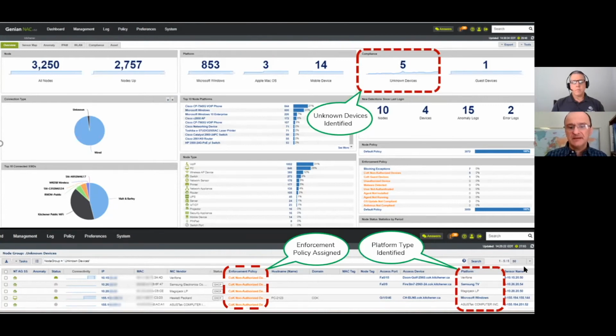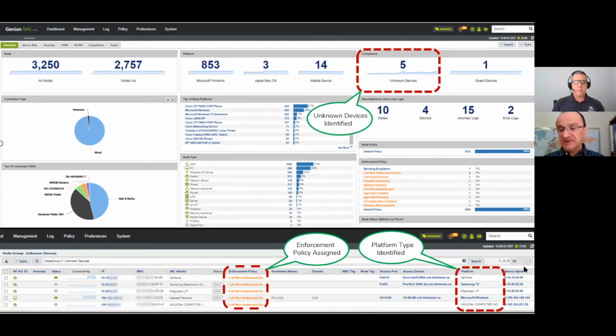And at the bottom, again, I don't know if you can see all this, you can see the content of our unknown devices group at the time when we took this picture. So you can see that there are some interesting devices that connected to our network.